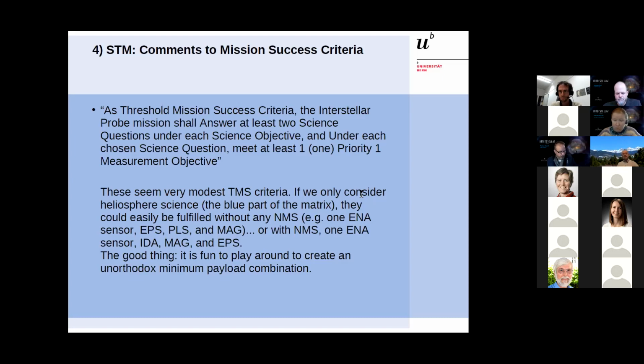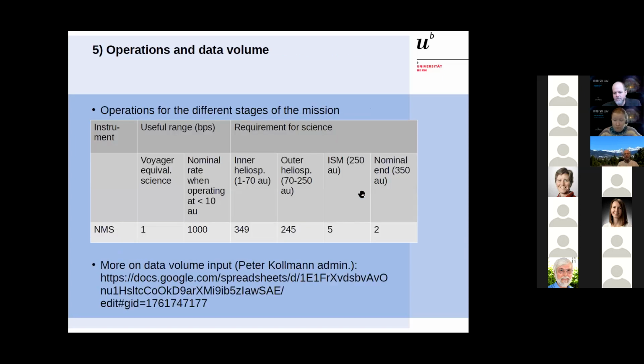All right. I propose to go towards the end because it's getting late in the afternoon or in the evening probably. But that was basically that. So the last two things are, number 5 is very brief, operations and data volume. Here Peter Coleman collected inputs from the different topical groups, and we gave our input. If you want to know more, you can look at the spreadsheet. But basically, we found the following.